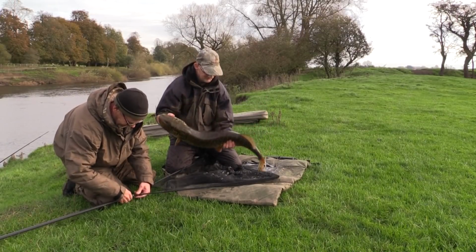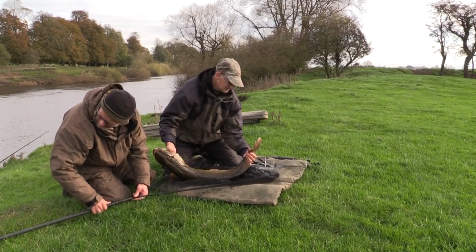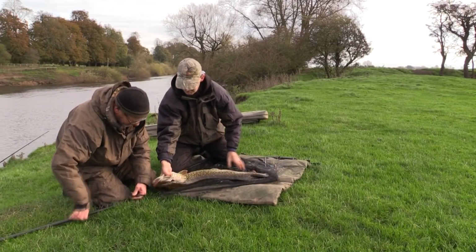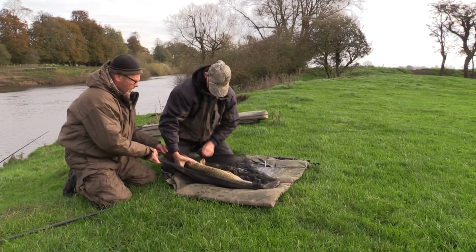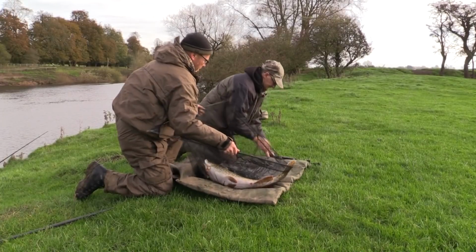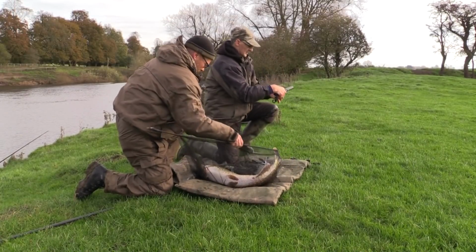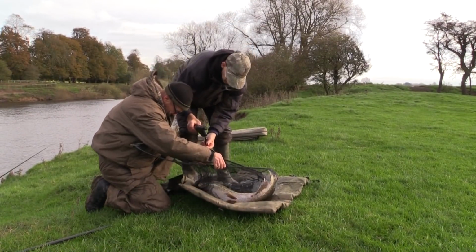I think that's the biggest, nicest one I've seen come out for a while here. Look at its tail though. Yeah, it's been ottered. Don't know what sound it'll be like. Quickly.